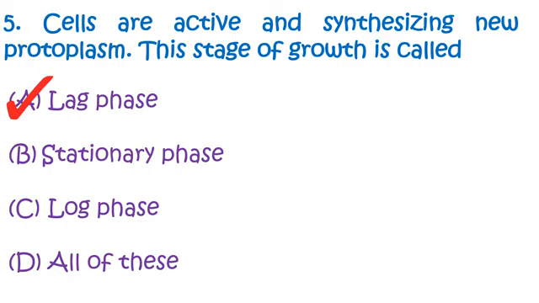In the bacterial growth curve, as there are four stages, that is the lag phase, log phase, stationary, and the decline phase, the very initial phase is called as lag phase. In this, the medium is initially filled with nutrients, and as the cells grow, they take up nutrients and convert into new materials. So in the very first stage, as the nutrients are fresh and are initially added, these are required for the synthesis of the protoplasm and they act as a source of energy. Thus, the cells are very active and they synthesize new protoplasm during the very first stage of lag phase.